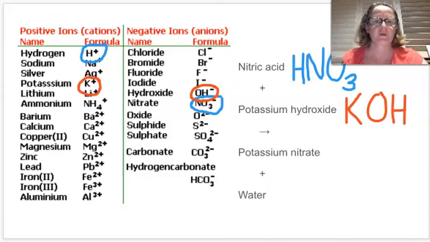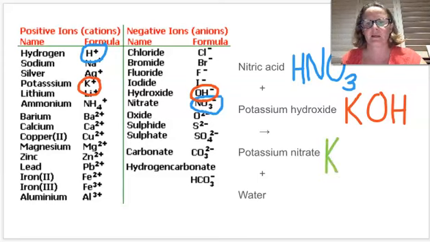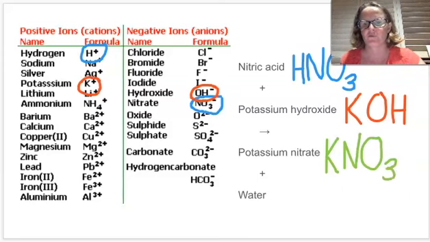You should be able to have worked out potassium nitrate. Potassium we've met already is capital K. It's got a 1+, and that is easily balanced out by the nitrate, which is NO3. You'll notice I'm not writing any pluses or minuses because they're cancelling each other out, so they don't need to appear in the molecular formula.